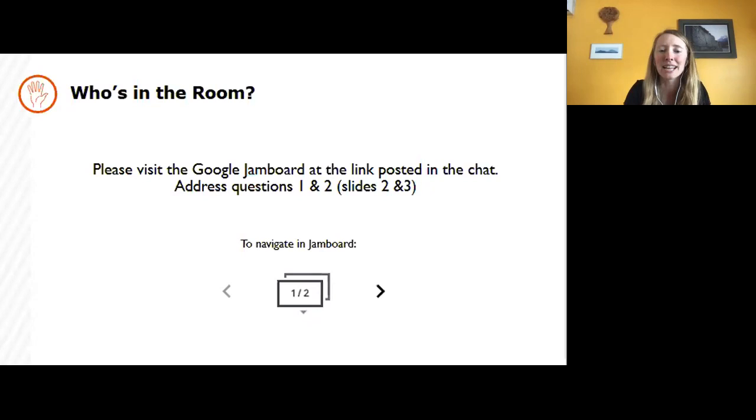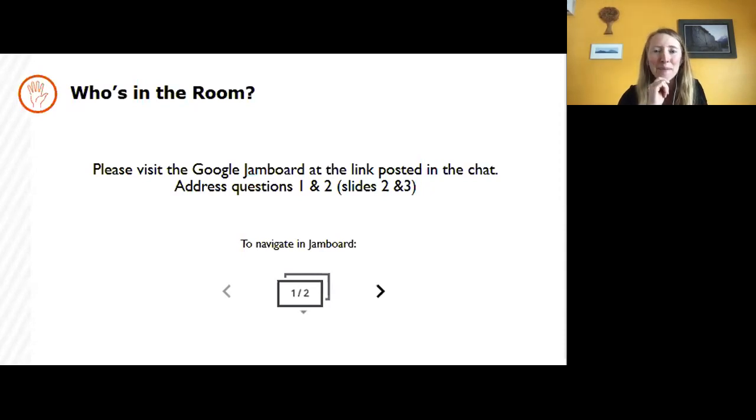Once you've done that, please head to slide 3, and in a few words, share what inclusive teaching means to you. And we will be using this Jamboard again, so please keep it open on a separate tab. If you need directions on how to create those sticky notes, they're provided on slide 1. Sometimes folks are uncertain how to navigate between slides, but you can see on the slide we're sharing here, there's a little navigation icon that will appear at the top of the Jamboard, and you can use those arrows to navigate between slides.